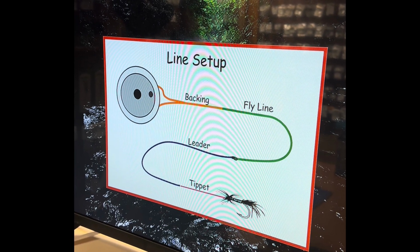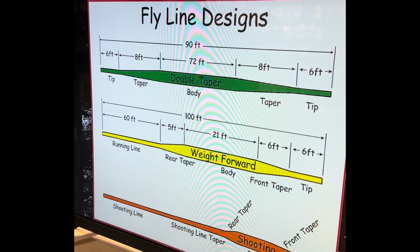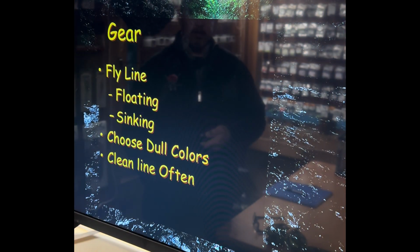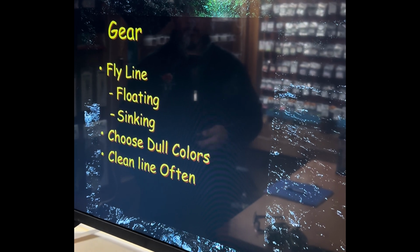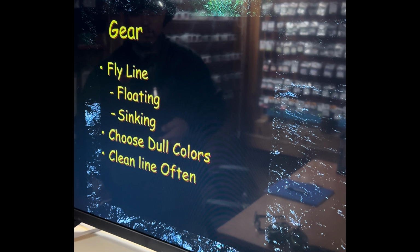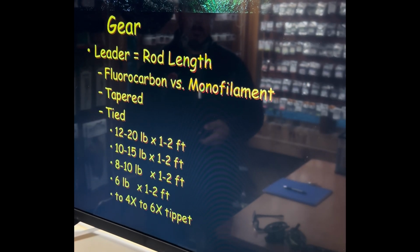Now we break down into setting up the whole rod. Different types of fly lines, weight forward, shooting, double taper, and what that all means. And then gear, we're going to continue on with that with fly line, choosing dull colors, giving you some more tips and tricks there, and clean line often. That way you can keep casting smoothly.